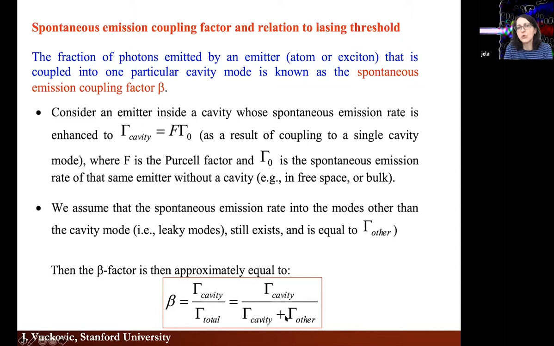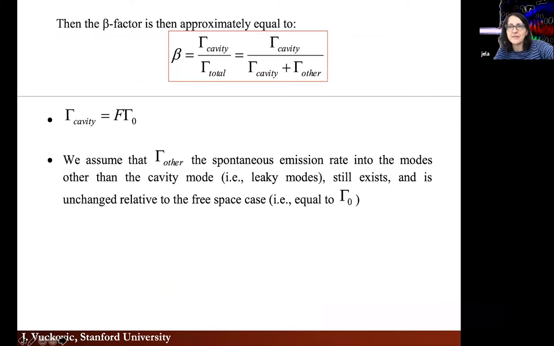And although if you pump really hard, even bulk material, you can make it lase, although sometimes you may destroy it before you get it to lase, cavity helps because cavity collects all of the photons that are spontaneously emitted. So they stay near the emitters and they can more easily stimulate the emission of subsequent photons, which is why pretty much all the lasers have laser cavities, right? And otherwise you destroy material before you get it to lase.